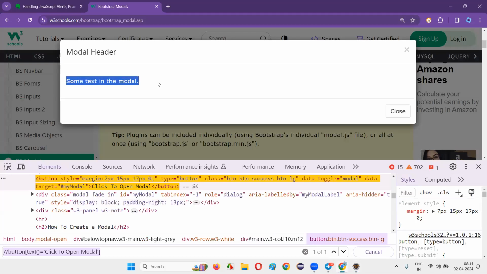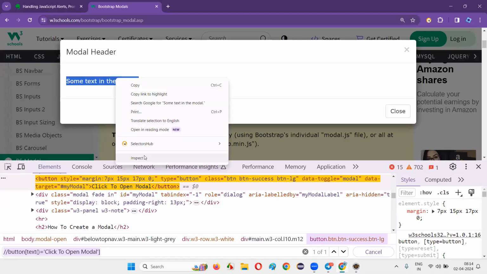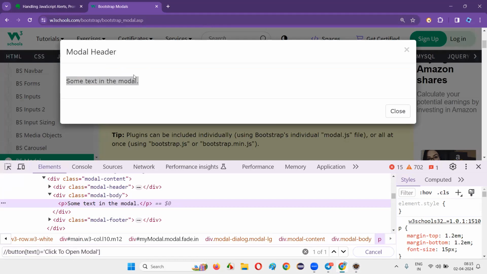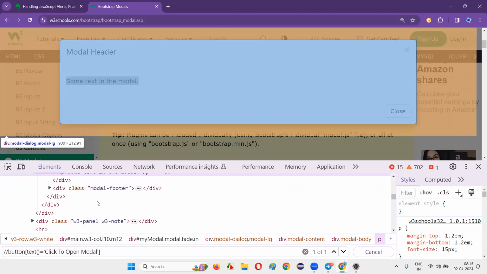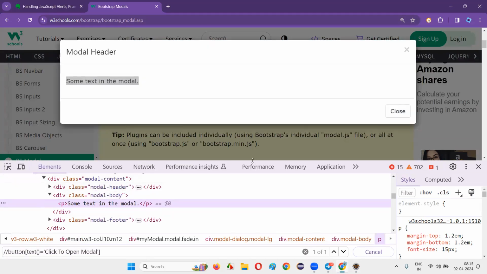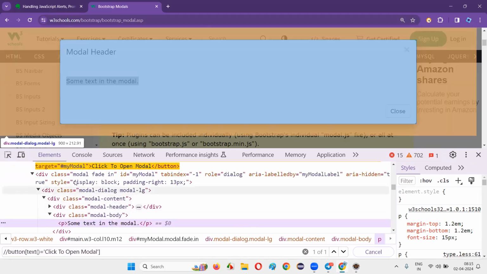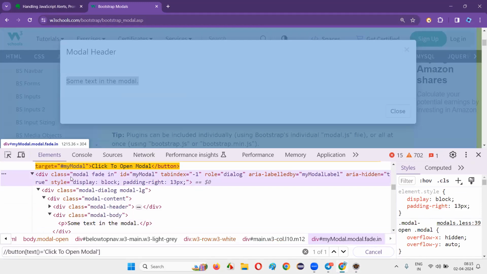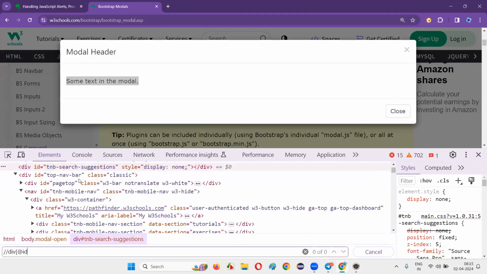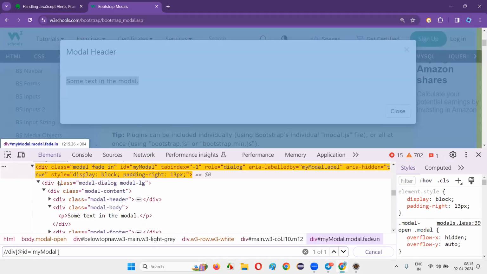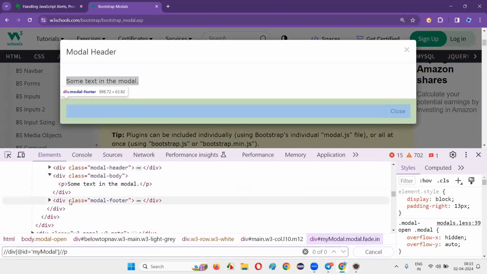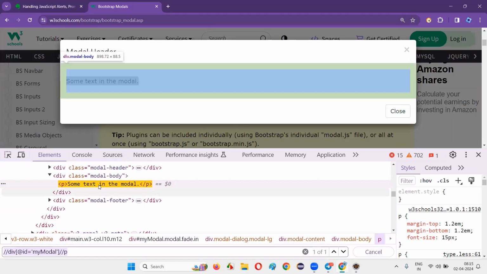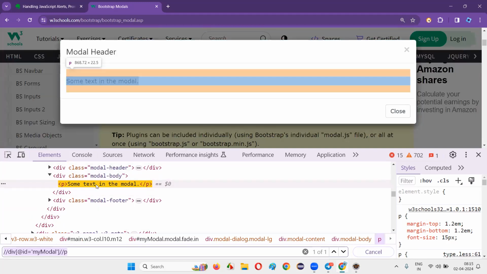So I want to get some text in the model. Right click here, select inspect option. And here some text is there, a P tag is there. I don't have to switch to the model dialog because this is part of the same web page. But to locate that paragraph, I'll go with some unique locators here. You see my model ID is there. Copy this my model ID, and with this ID I'll create a proper XPath with //div, and under the ID, somewhere here, /p is there. You see, the paragraph is getting located with the help of ID. I made it unique. Copy this.